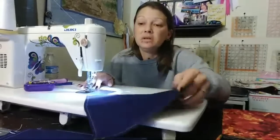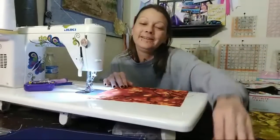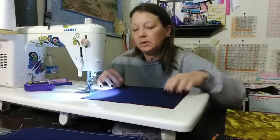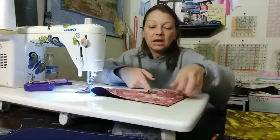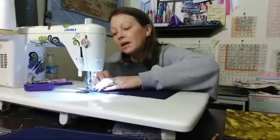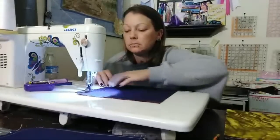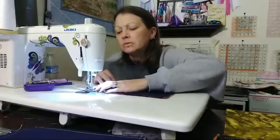I do have to say, this is going to be a lot of cutting. I gotta cut the diagonals of all of these. Oh, and I don't have like a spinny mat either. Oy. That'd be cool if there was a way you can just fold it like this, you know, cut right there. No, that wouldn't work. Actually, it probably would work. Then you still got to open it up and cut the other direction.